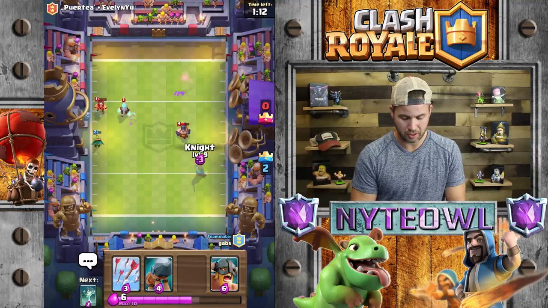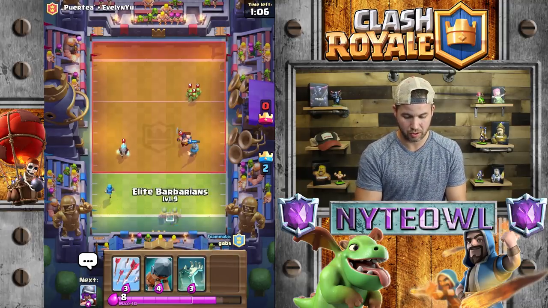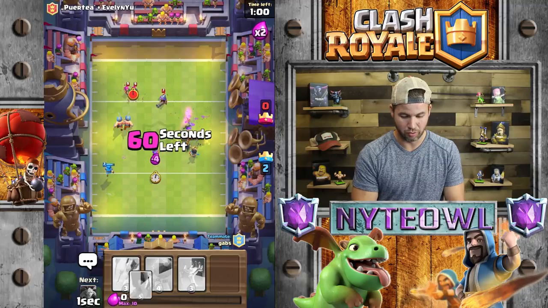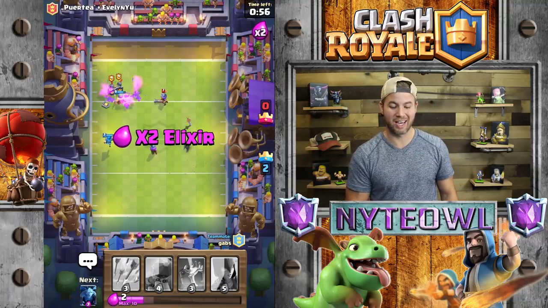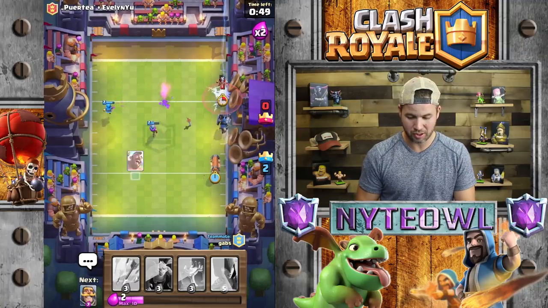Let's go Knight. And then I have plenty of defense right now. I really do. Not too worried about that Ice Wizard. Let's go barbs right here. Let's just smoke that guy real quick. Yeah, that's what I'm talking about. Ooh. E-barbs for the win. Come on, baby. Oh, dang it, dude. Guards, guys. Guards are where it's at. I like those guards. Let's get Battle Ram in there. Let's get Battle Ram doing what it does.